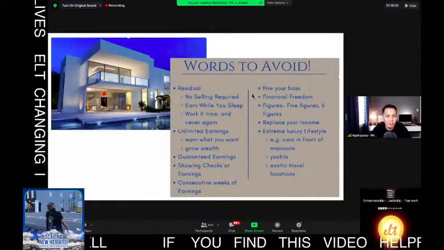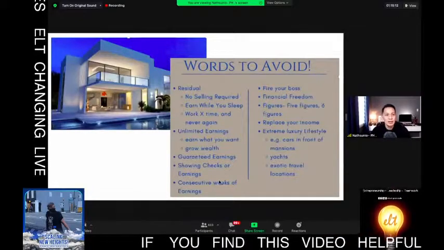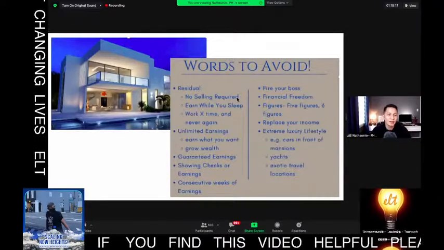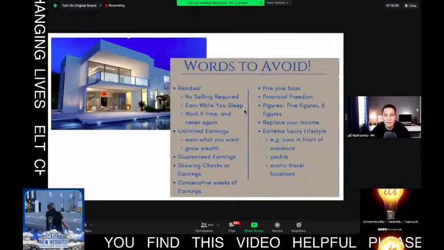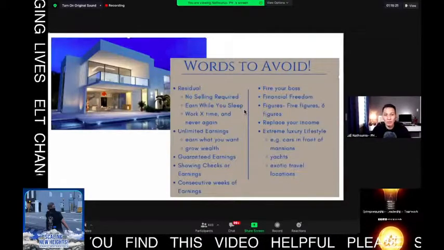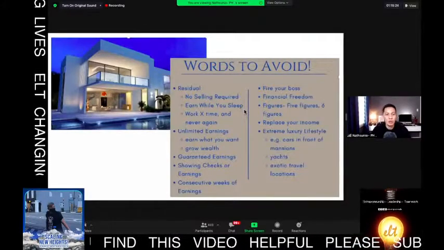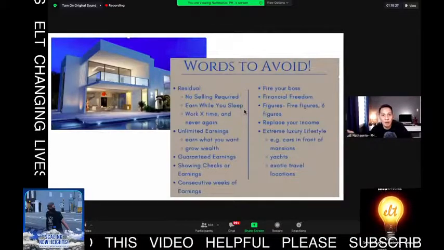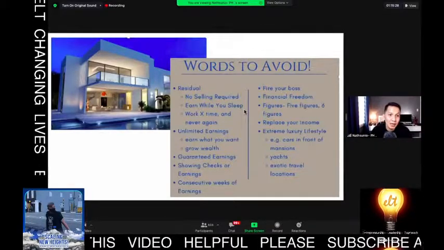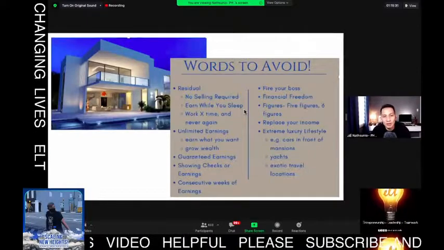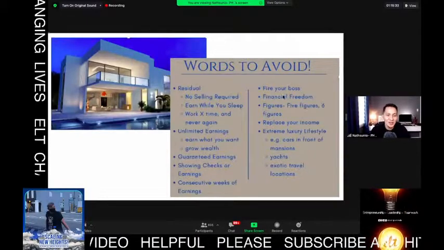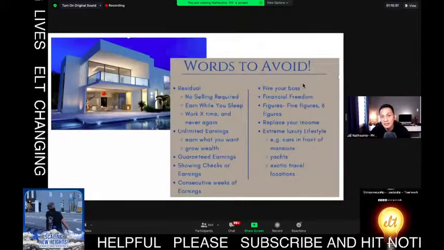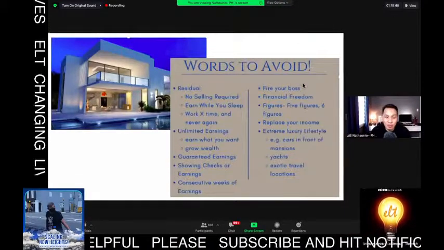Okay? Consecutive weeks of earnings. Okay? Is this true? Maybe this is true sa mga solid na mga top income earner ng Usana. Okay? And it's basically true. Pero sa mga bago, yung consecutive weeks of earnings, hindi pa naman totoo yan. So might as well don't mention that because hindi nila alam sino ba kikita ng ganyan? Yung mga bago ba? Yung mga luma? Baka isipin nila bago pa lang kikita na ng ganyan. Right? So, fire boss. Wag naman. Okay? So, if you know the advantage ng Usana, okay, depende pa rin sa kung ano yung goals nila.